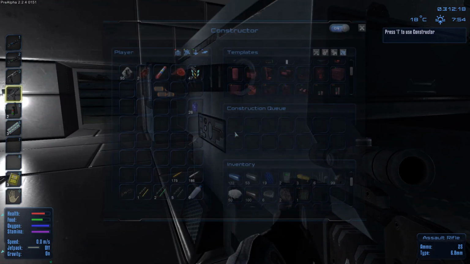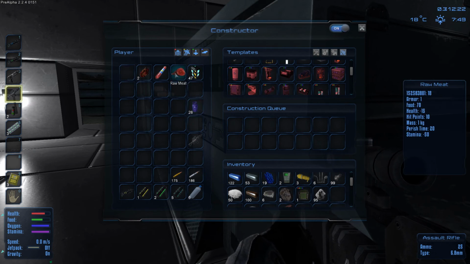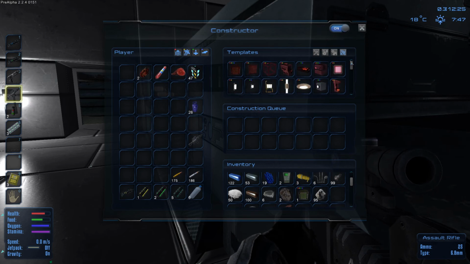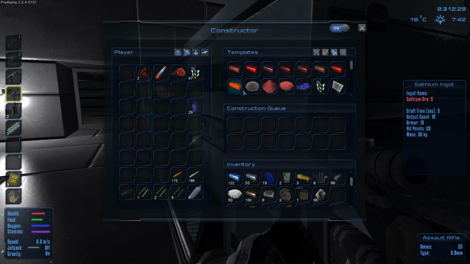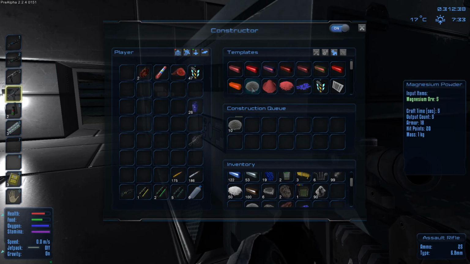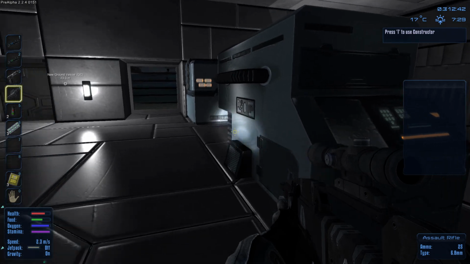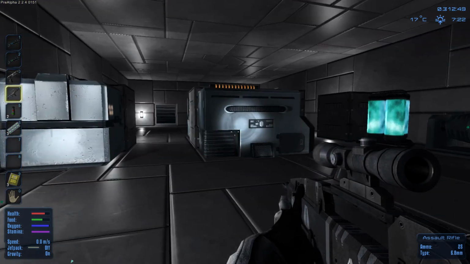So now we can drop all of our magnesium ore in here. And that's about it for that. Need to put anything else in here. Where's the magnesium powder? So 5 magnesium ore outputs, 5 magnesium powder. Makes sense. How many did I have? 95. 95. Then we can put our meat into here. And whatever this crap is. And Robert, your father's brother.